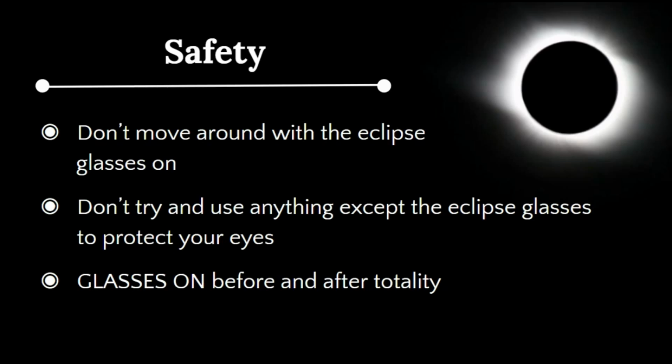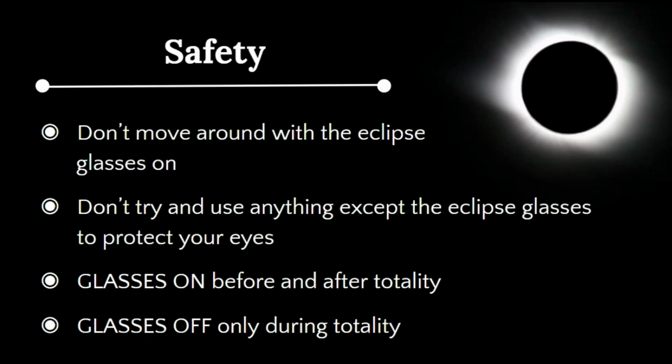Anytime you'd like to view the sun before or after totality, so anytime from 11:50 in the morning till 1:17, and anytime after the total solar eclipse around 1:18, your glasses absolutely do need to be on if you view the sun, even for just a second. The only time that you're allowed to take off your glasses is during that 1 minute and 40 seconds of totality that we'll get. You'll know when to take your glasses off because Dr. Cochran will tell you. Also, you'll stop being able to see anything through your glasses after the diamond ring.